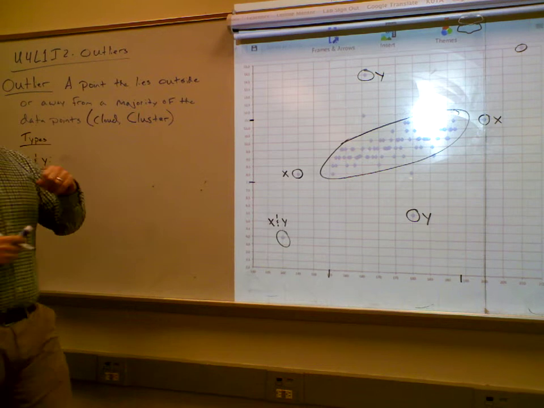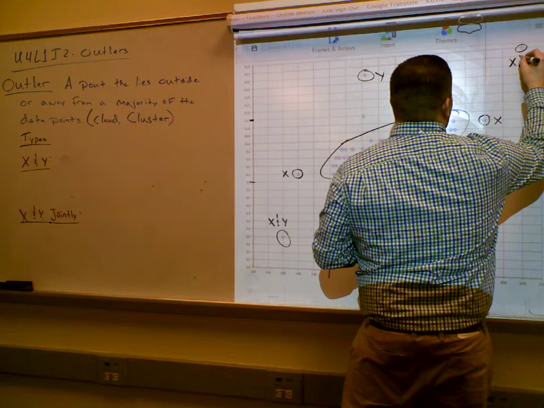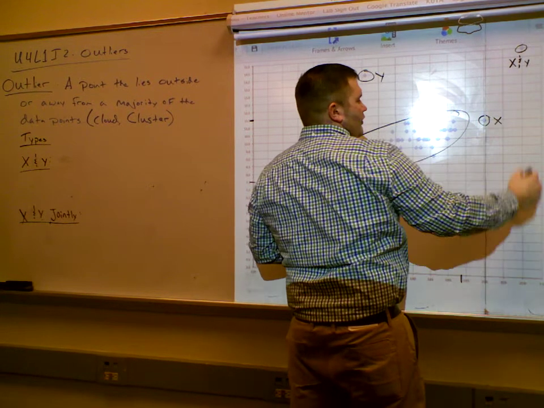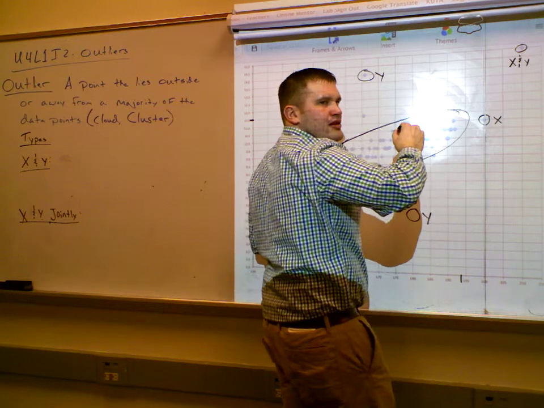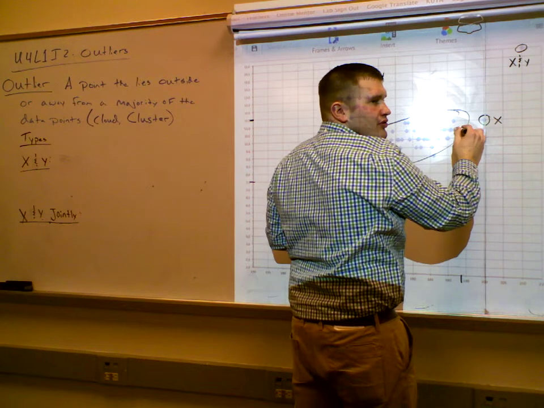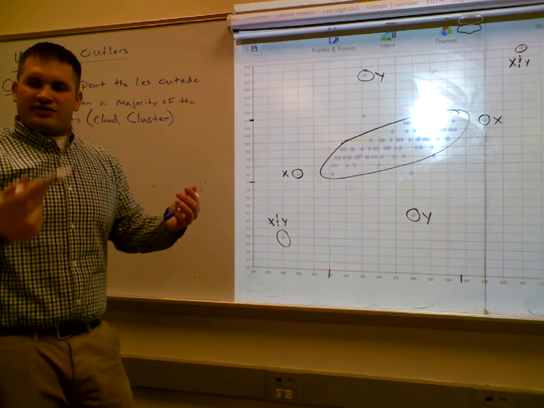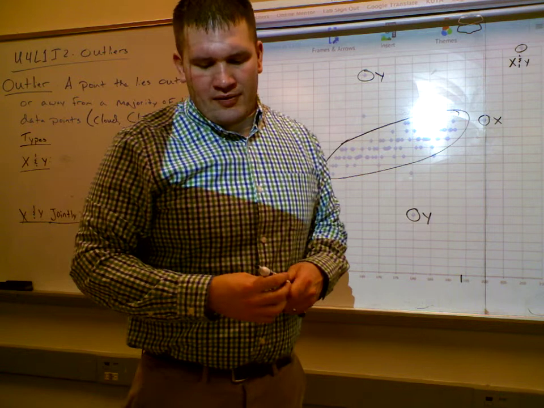210, 15. This one is also x and y, right? Because 210, move it up and down all I want, won't be in the cluster. You move left and right all I want, won't be in the cluster, right? But if I move it on a diagonal, meaning I'm going both left and down, then it'll be inside the cluster, won't it? So that's an x and y outlier.